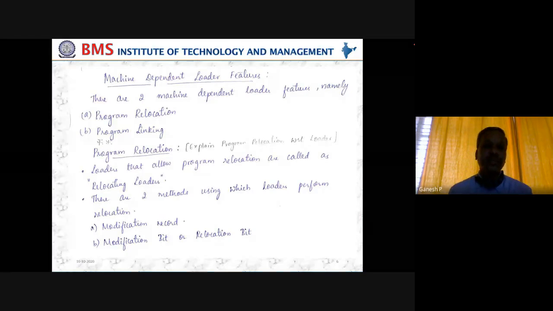From the assembler perspective, program relocation is a concept that facilitates the assembler, at the time of assembling the program, when there is an instruction which is beyond the limit of the address field of a given architecture. Thereby, that address has to be considered whenever there is a need for program relocation. So the assembler is only going to caution the loader that there is an instruction which needs to be taken into consideration at the time of program relocation.